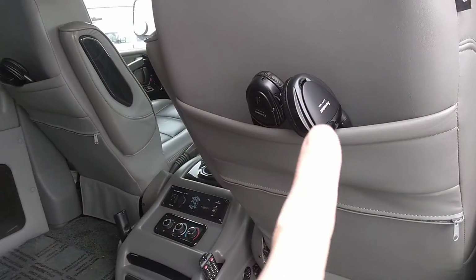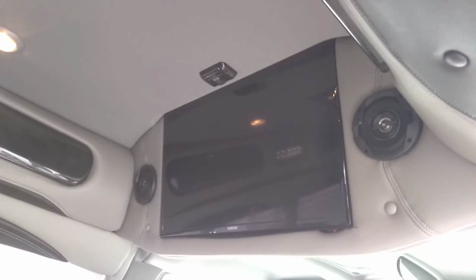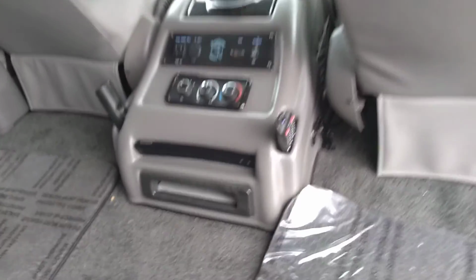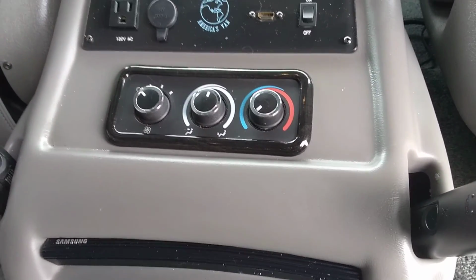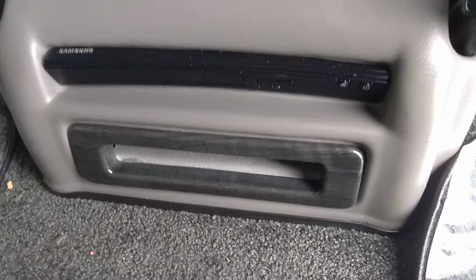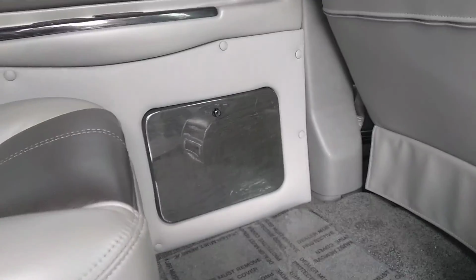Here's your wireless headphones for your entertainment. Overhead 29-inch TV with surround sound and storage above. There's your center console. It does have your game console hookup if you want it. More rear heat and air controls. Your DVD player and some storage. There's some storage over there for your headphones or whatnot. Does have floor mats, and the seats are swivel and quick release.